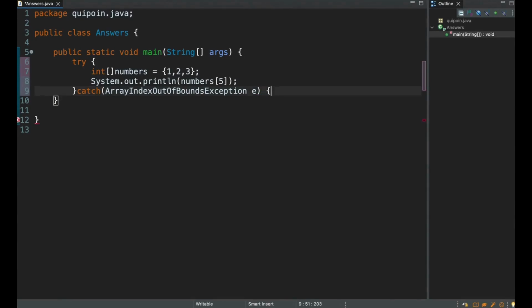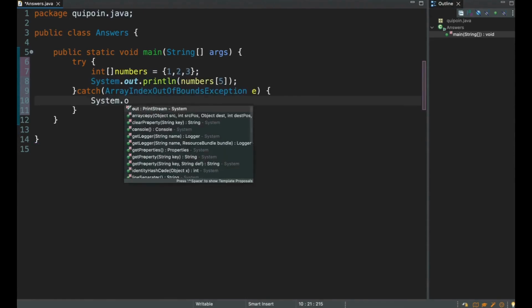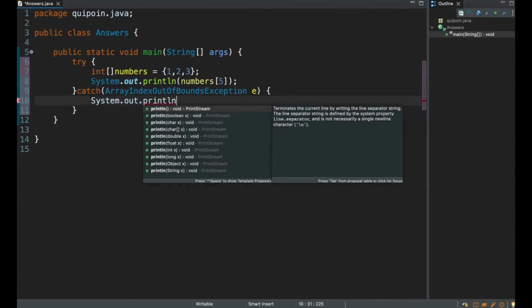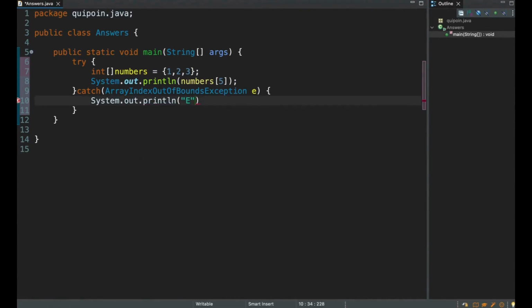So we will print our next statement by writing System.out.println and then we will print a statement: Error, index out of range, and we will put an exclamation mark and end this with a semicolon.